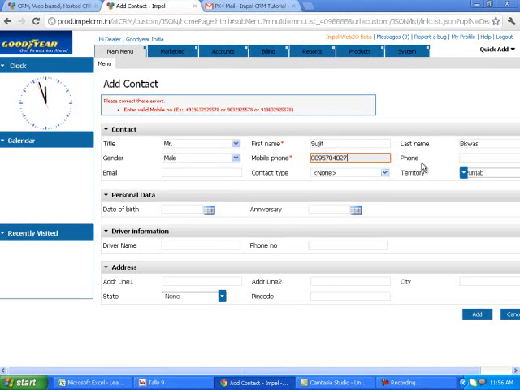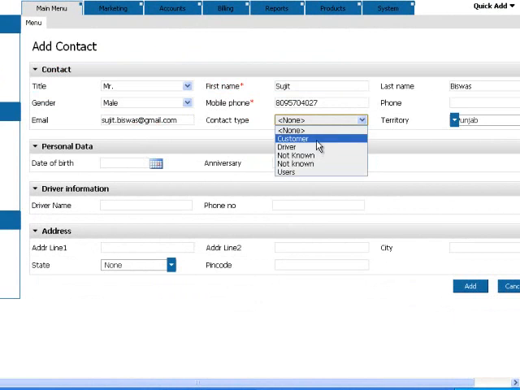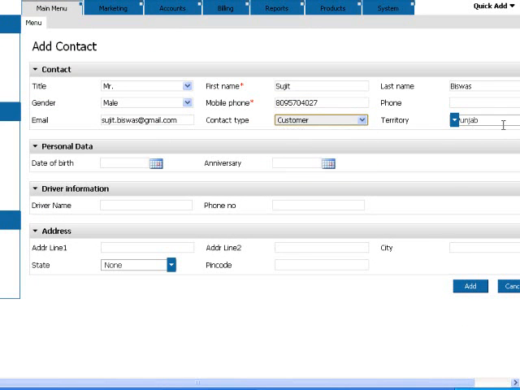Here you can also add a customer's email address. Then the contact type for this customer, I'm going to say customer, whereas we have options of driver, not known users, but here it is a customer, so I have keyed him in as a customer.